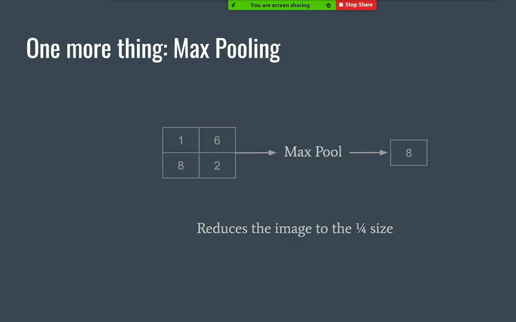And let's just assume that faces have a lot of horizontal lines, right? So something that's not a face might have more vertical lines. So maybe vertical lines is the thing of importance. By making the convolutional layer look for lines of any direction and then telling it, okay, pick the line direction that you thought was the most important one, we can tell the next convolutional layer to only focus on those lines.